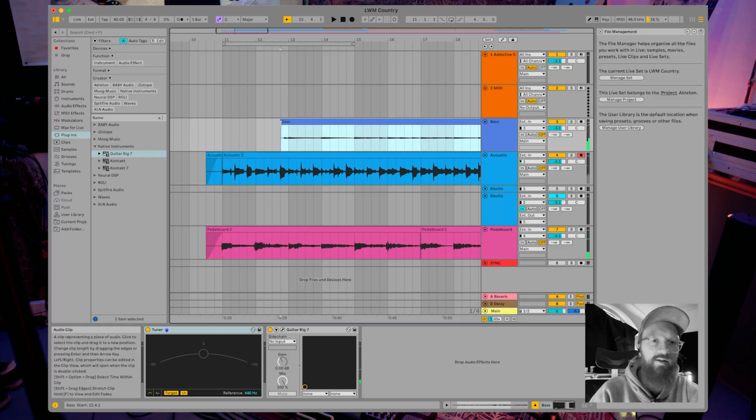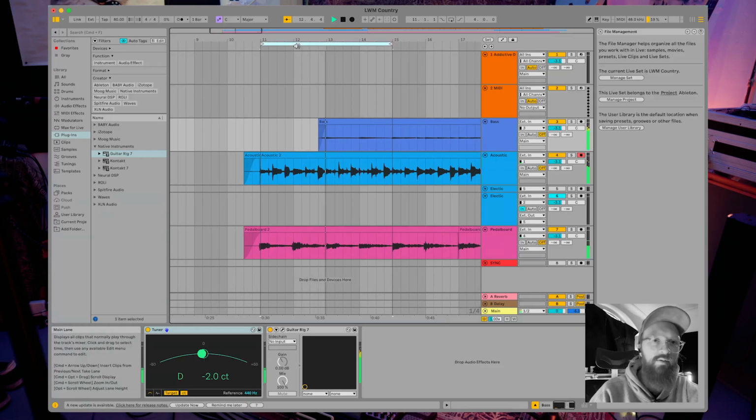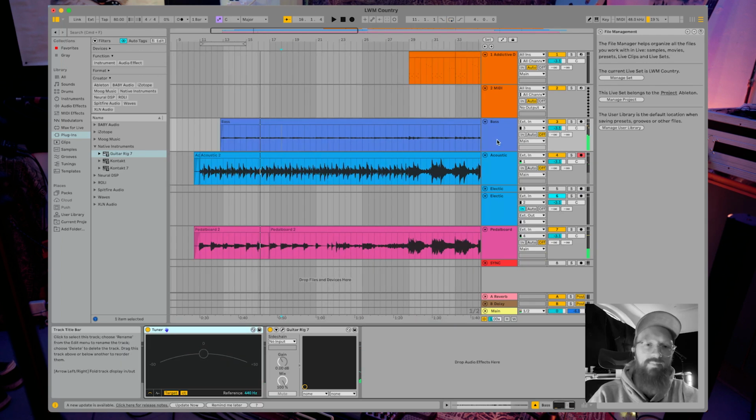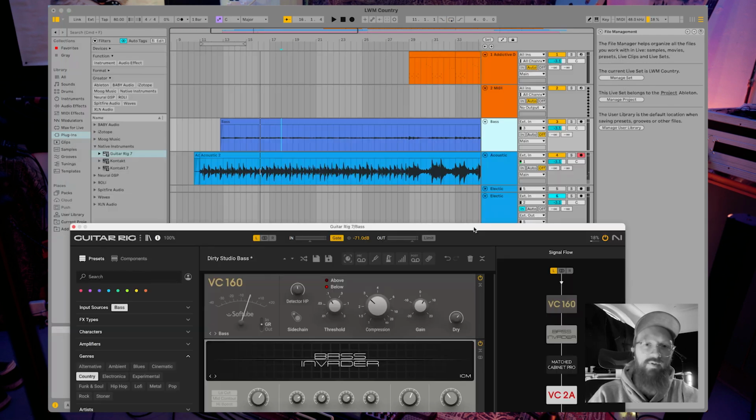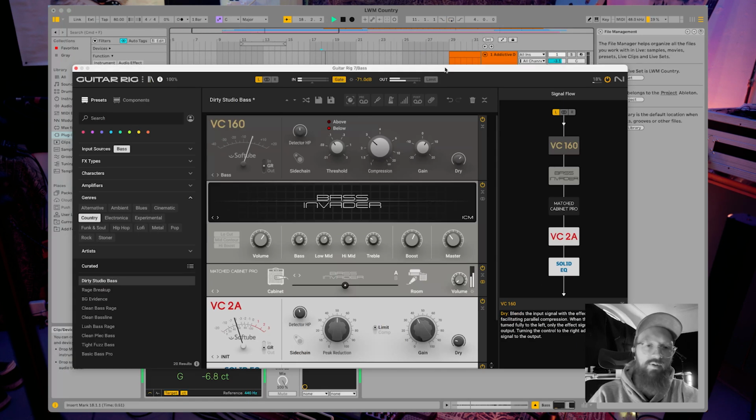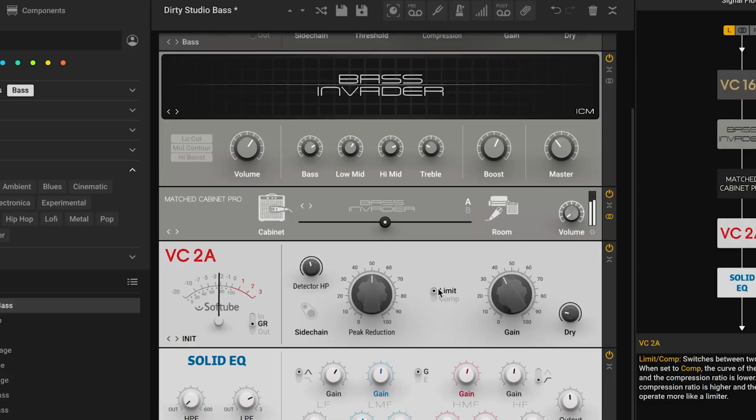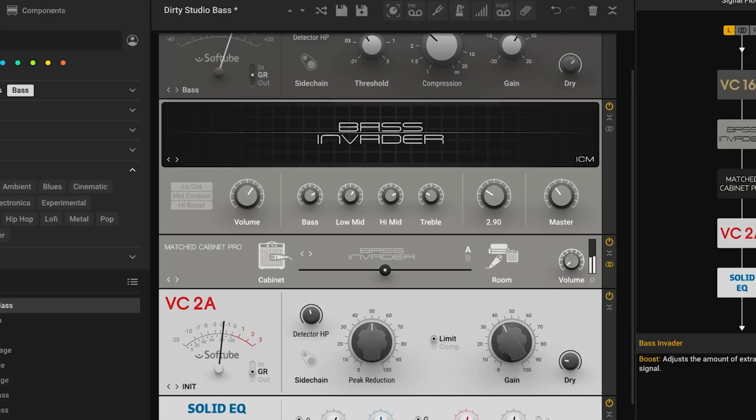I might get rid of that slide. It sounded a little bit intense, or at least fade it in. There we go, that sounds better. And I think the bass is probably slightly too overdriven, so I want to look at that as well. Just push the boost down.